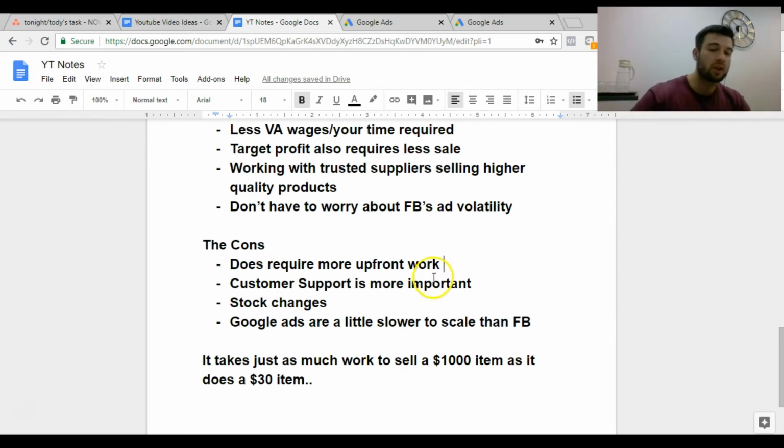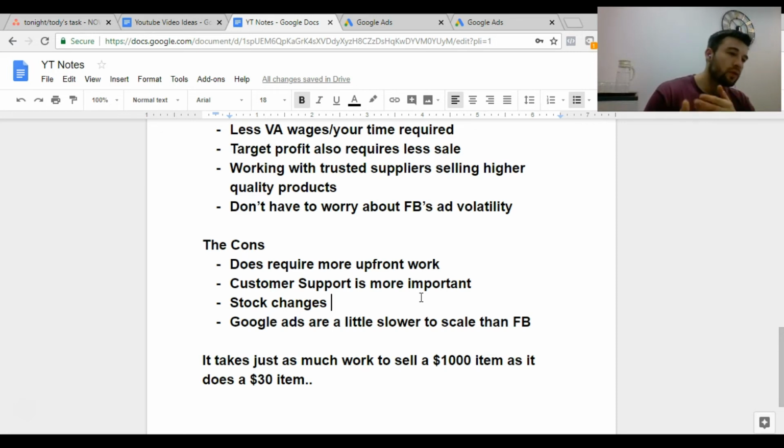Okay, the next point I have here is stock changes. Dealing with these suppliers, often they are manufacturers, they create the product themselves. So the product's very unique. It's their own brands, their own designs and styles of the product. So if they go out of stock, or if their stock changes, you need to keep up to date with this. If a supplier runs out of stock and they're not back in stock for, say, another month, you need to be aware of that. You need to put the product out of stock on your website, and you either wait patiently for them to get back into stock, or you have to backtrack to customers who have ordered that product and let them know when the stock update is occurring.